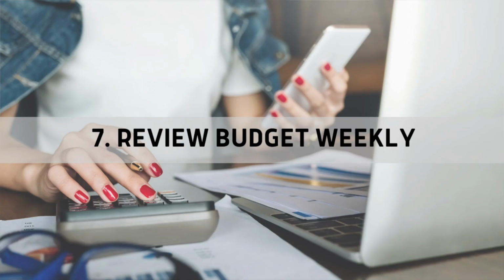And since your budget involves fixed expenses and variable expenses, which are those that can change from week to week, it is also important to review your budget on a weekly basis. And I know for some people that might seem like a bit much. However, variable expenses can be a budget killer because they're often harder to budget for. And these expenses can include food, gas, miscellaneous shopping, entertainment. And because these can change from week to week, if you don't track your spending on a regular basis, there's no way to really know if you're staying on track. And sometimes you won't even realize that you've gotten off track until you've already run out of money.